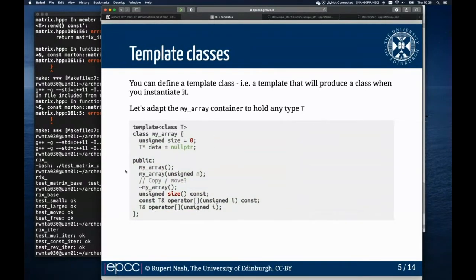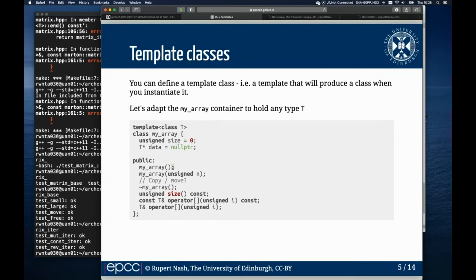So we've got our members first of all, and as before, we have the size being just an integer. And now we have the data thing. So instead of it being a pointer to a double, it's a pointer to a T. And that's fine. When you instantiate it, the compiler will substitute T for whatever type is provided, whether it's a double, whether it's an int, whether it's some custom type.